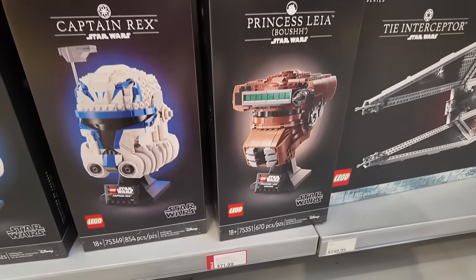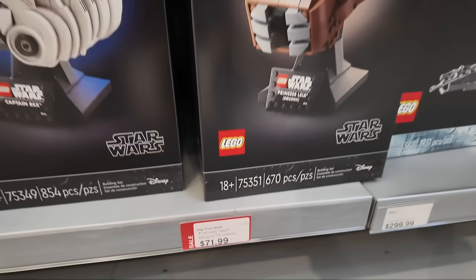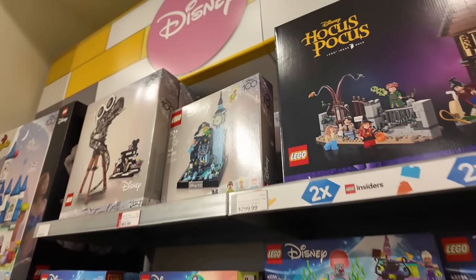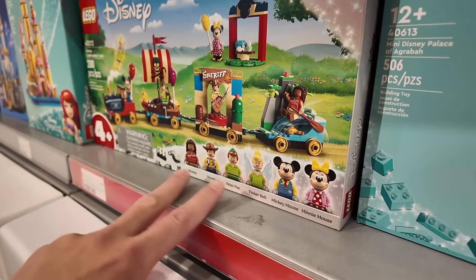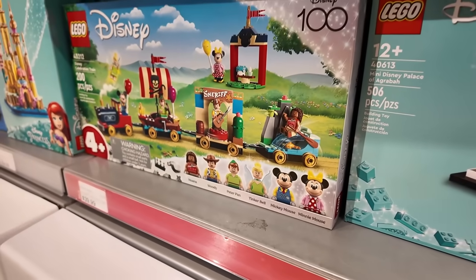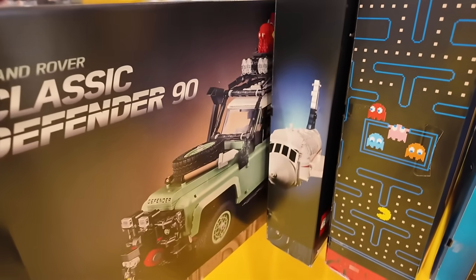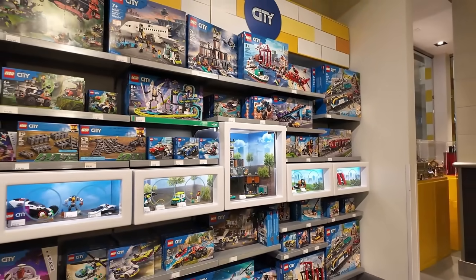Boush is on sale — regular $90, on for $72, so nearly 20% off. Hocus Pocus is also included in the double points promotion. Peter Pan and Wendy's Flight Over London is $63.99 on sale. There's also a Disney set for $40 with Disney minifigures including Woody, Peter Pan, Tinker Bell, and Moana — those are pretty exclusive to the set. You can also get 5,000 points if you pick up a Pac-Man, a Concorde, or a Land Rover Classic Defender 90.